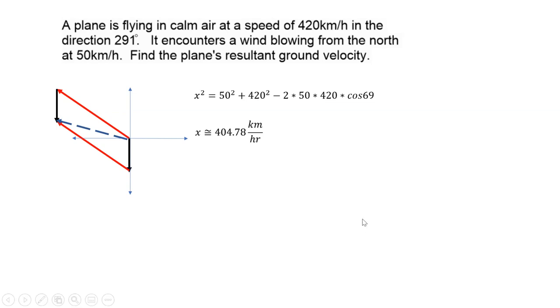And very quickly, I'll just show the last part of this so we can finish this up. To get the direction, I'm going to find the sine of theta, and theta would be this angle right inside here, which is what I'm trying to find. So that's this over 50. Remember, this is 50 right here, and this side we just said was the 404 point whatever it was. So if that is 6.4, then we can take the 291 minus 6.4 to give us 284.4. We can go over this some more tomorrow just to finish this up, but I just wanted to make sure we squeeze this in there. And of course, it will be on the video that you can review later on.